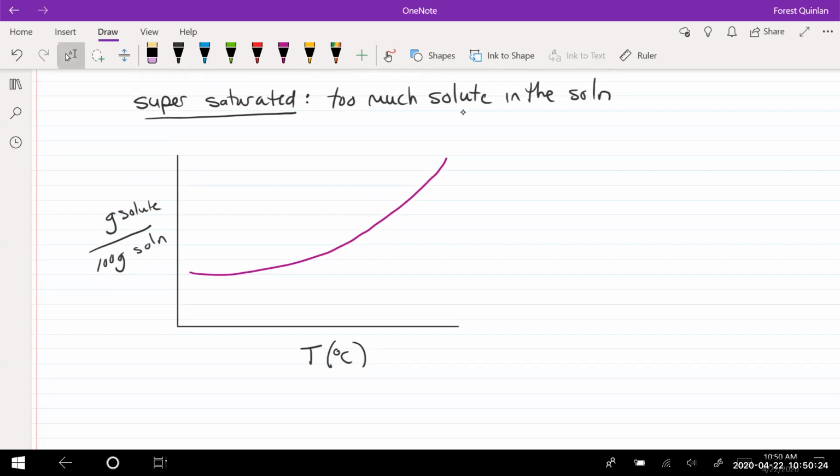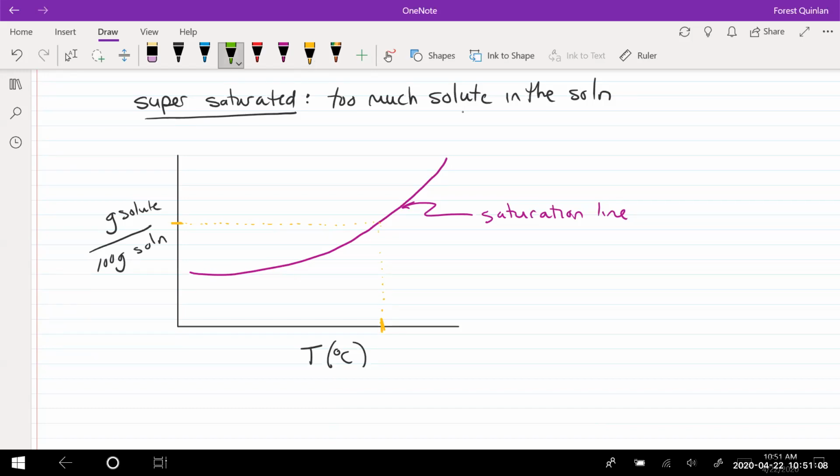So now you can see perhaps why, as you increase the temperature, you make that stuff go faster. You make it go faster because you basically have given it more places to go. And when there's more places to go, it'll naturally go there faster. Now this line right here, this purple line that I've drawn, this is what we call the saturation line. And so at any given temperature, you can say, okay, I'm at this temperature right here. I can tell you exactly how many grams of that solute I can put in 100 grams of solution.